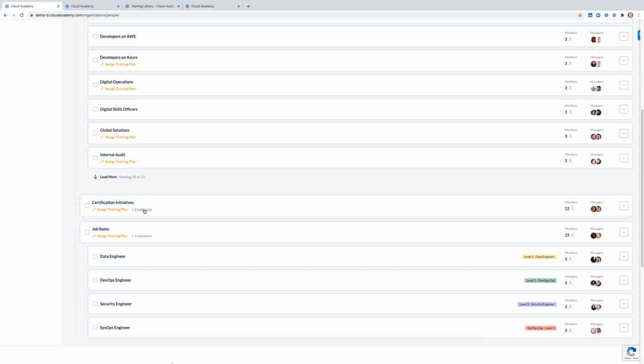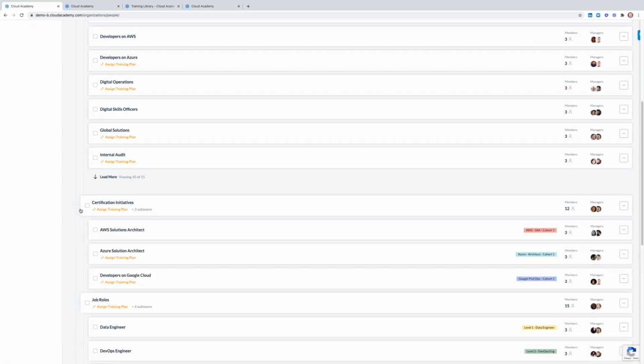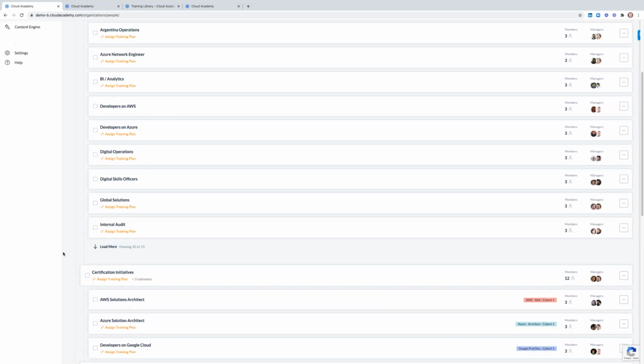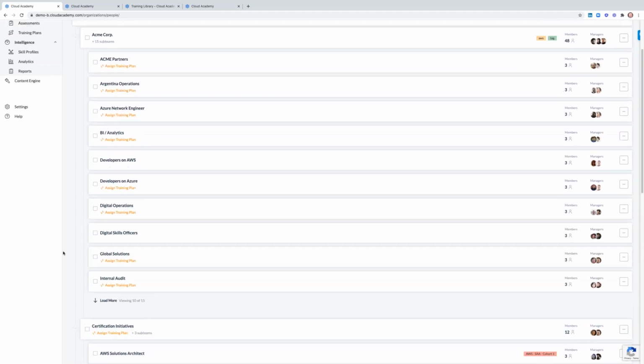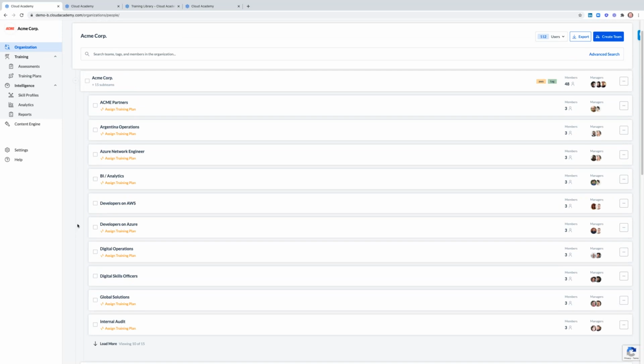Additionally, when I'm talking to organizations, sometimes there are specific certification initiatives that are important to their organization. You can also build out and structure your organization based on specific outcomes that you're looking to achieve. So in this case, it could be achieving one of the big 3 cloud provider certifications and building out and structuring your organization in that way. We'll work with you on a regular basis to fine tune what would be best fit for your organization. So these are just some very high level examples of how this works.